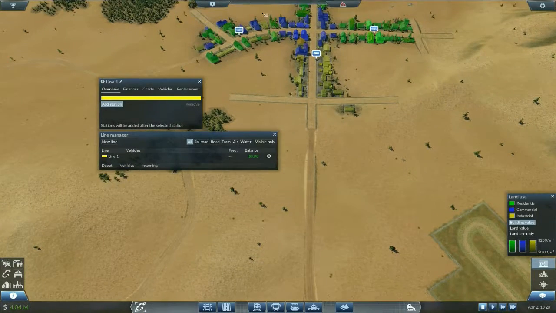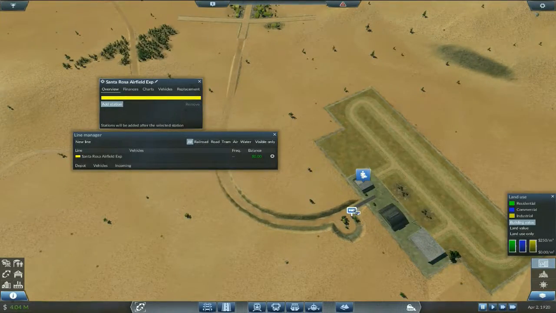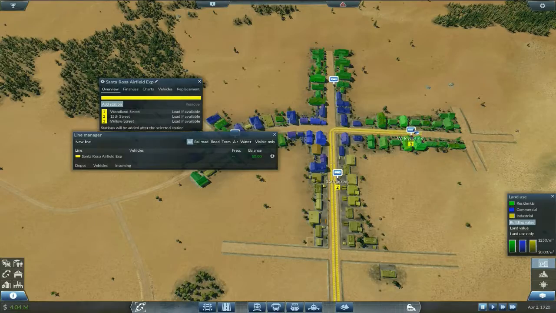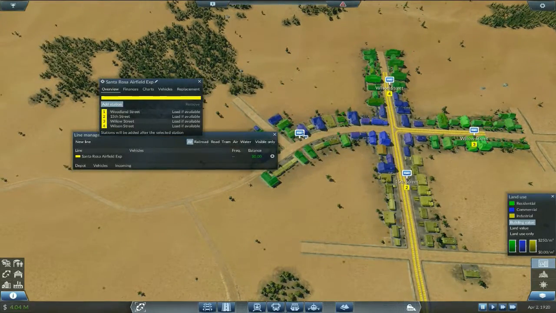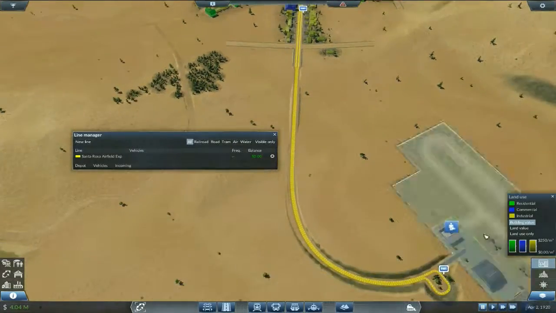New line, and let me just rename this Santa Rosa Airfield Express. Okay, I can't fit it all in there, so let's just say Exp. So the people now really think I'm mad because I'm even making an airport express as if it's going to be something very popular, but people have their doubts. Always there will be naysayers.